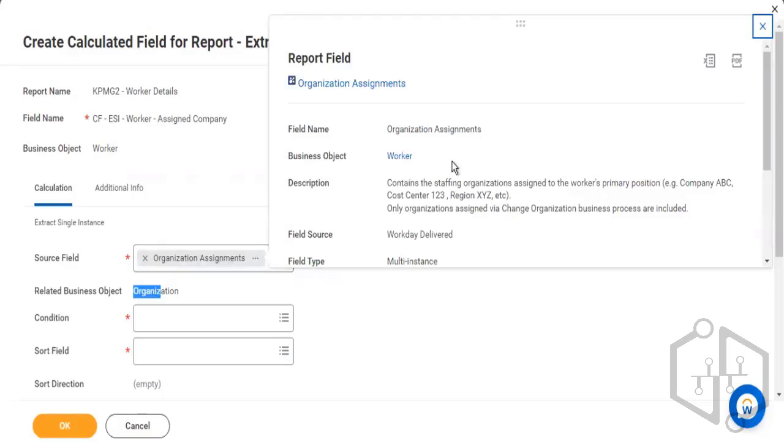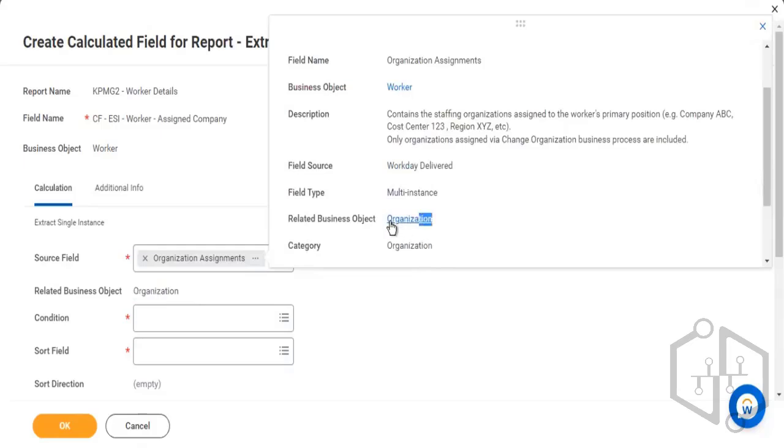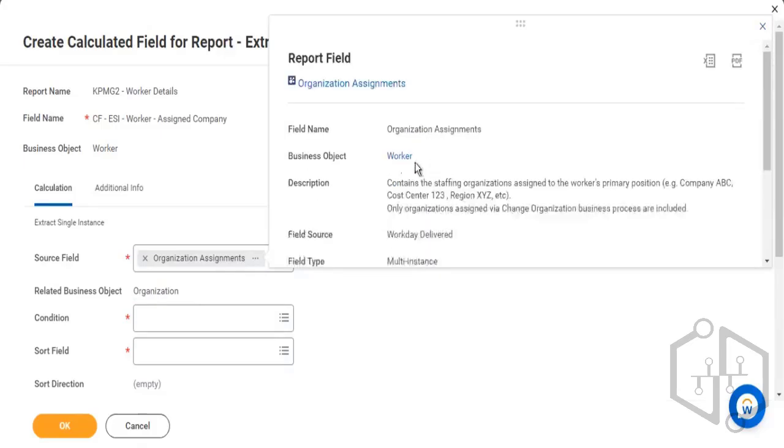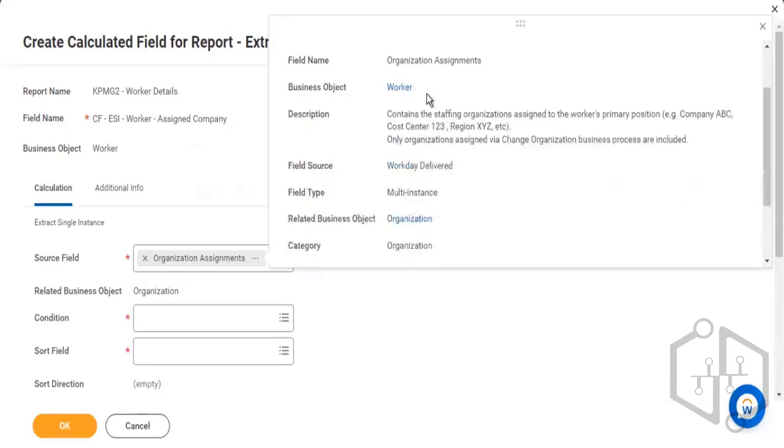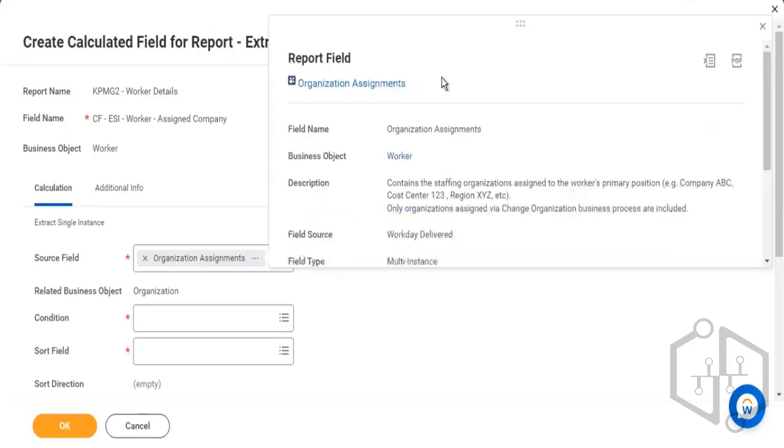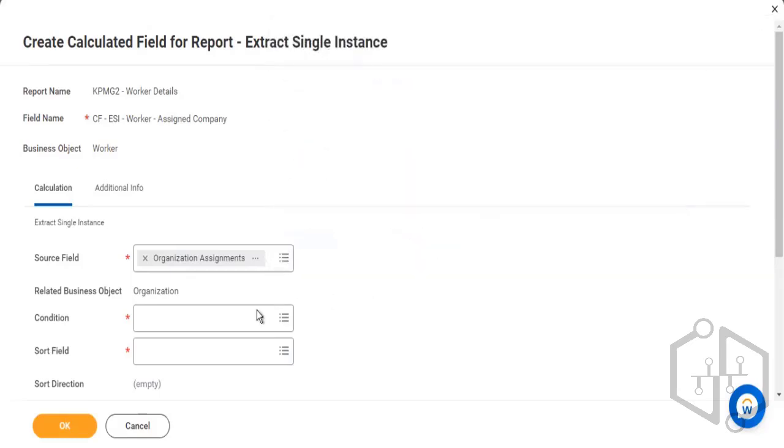So org assignments, this field basically identifies all the organizations that the worker is associated to. So this field actually links worker with the organizations that the worker is assigned to. So the related business object is coming from the source field that we have selected. So the condition has to be built on the related business object.